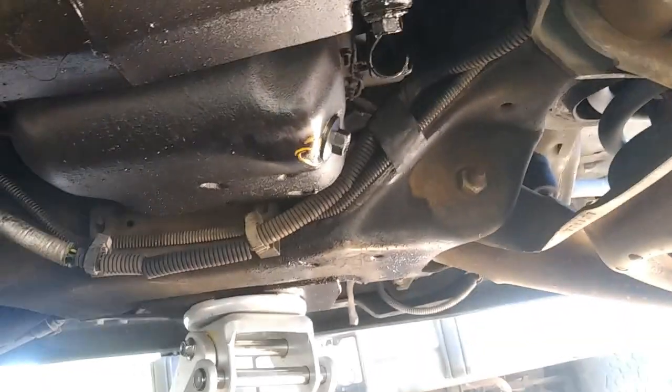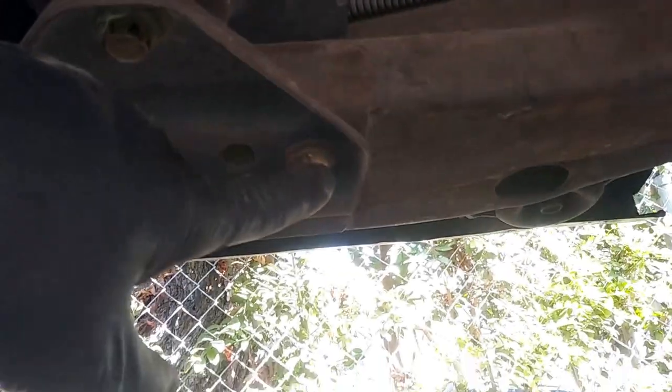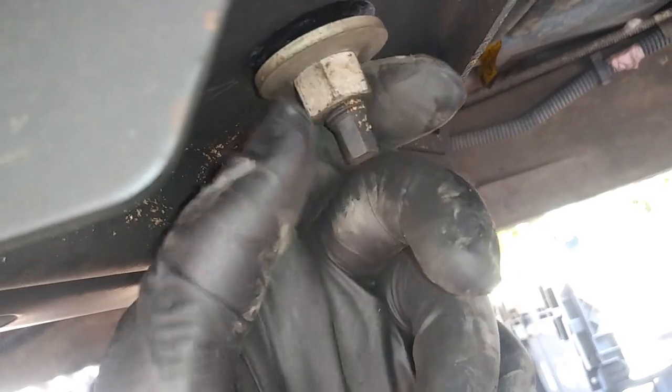Before we take off the rear subframe, we need to take off these two 13mm first so we don't bend it in case it drops. This one is a 13mm, and these are gonna be 15s. When you take off these two bottom ones, you're gonna need to put a wrench right up on top, that's 15 as well, to hold that in place while you're taking off these two. This one you don't need to, you can just take right off. Now the bolt to the rear transmission mount is a 15mm, just take that off.